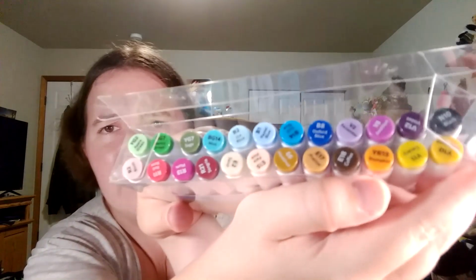And, oh, wow, these all have really, really fun names. Can you see them? Is that too small? It might be a little bit too small for you guys to see, even if you pause it. I will be doing a swatch sheet, but they've got fun names like Sage, Mint, Ice Blue, Gulf Blue, Oxford Blue, Coffee, Pumpkin, Plum. They're just so fun. I shall pick one. I think that this one looks really pretty. This Gulf Blue.